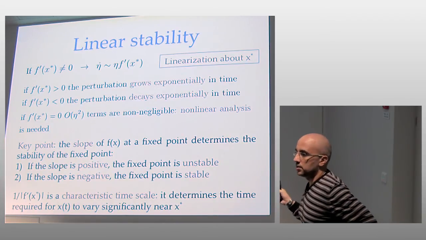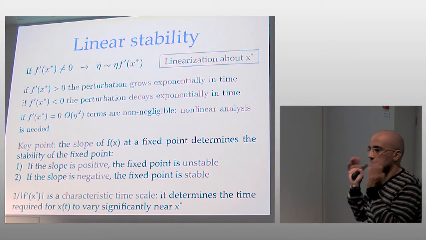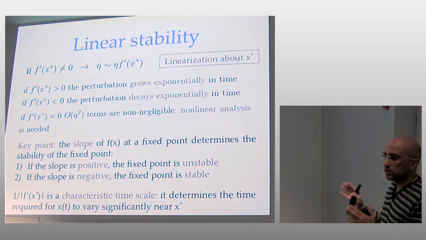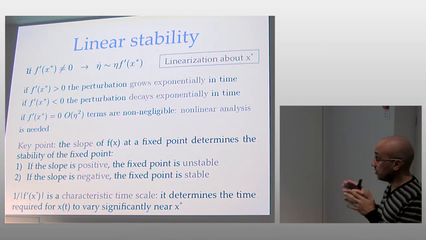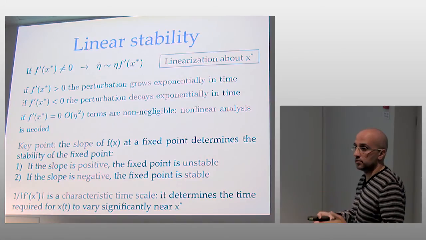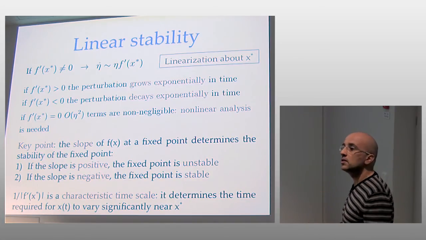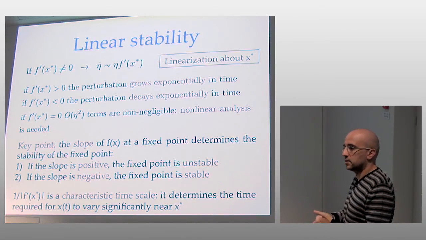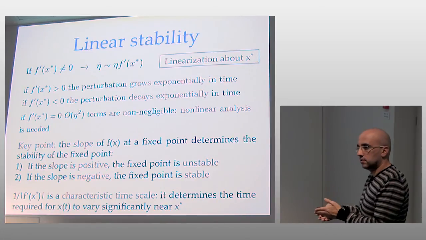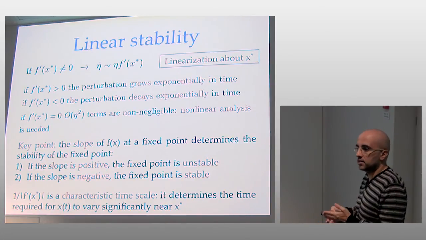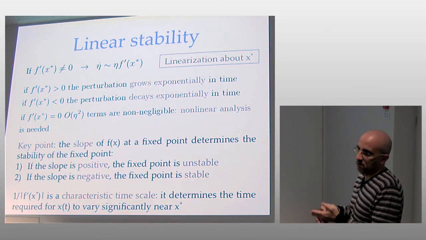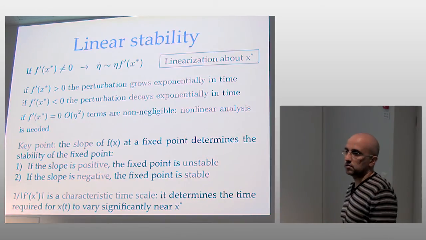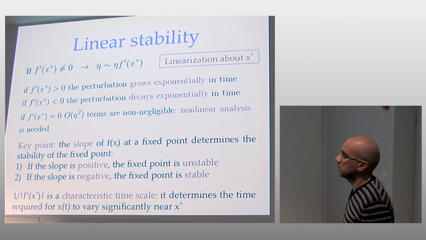So, linear stability, okay? If you have a vector field, velocity field f of x, you find the zeros, the values of x at which this is 0, and you compute the first derivative at each of these values. If it's positive, the point there is a repeller. It's an unstable fixed point. If it's negative, instead, it's a stable fixed point, also called an attractor, because the motion will be attracted to that.